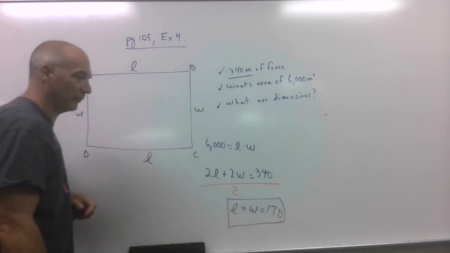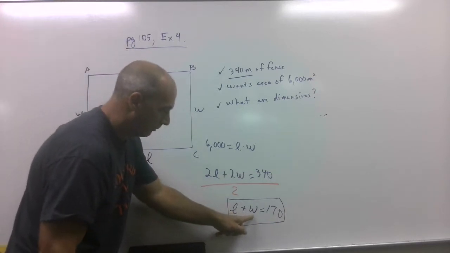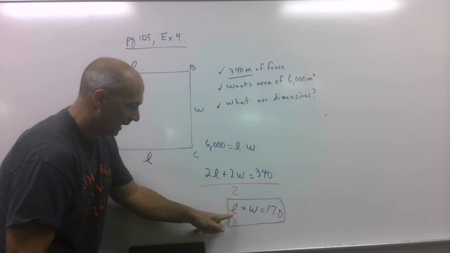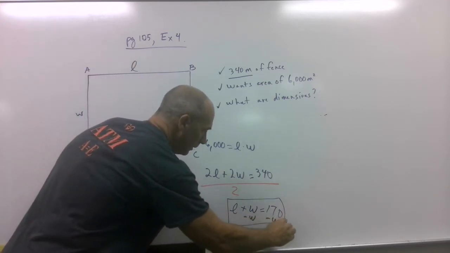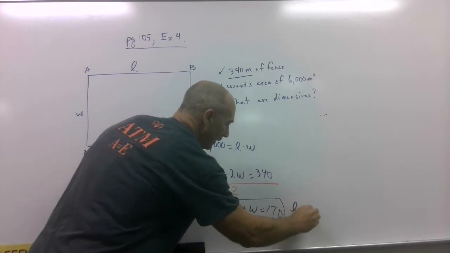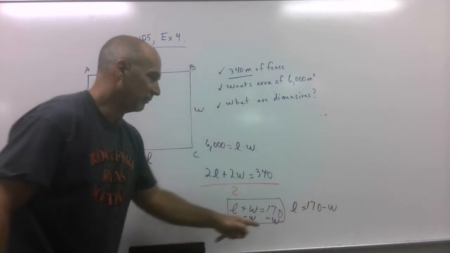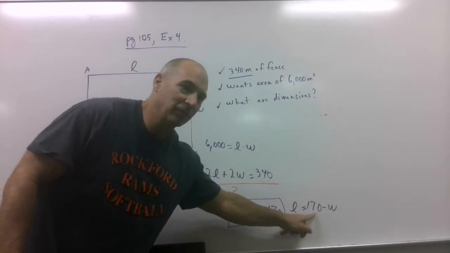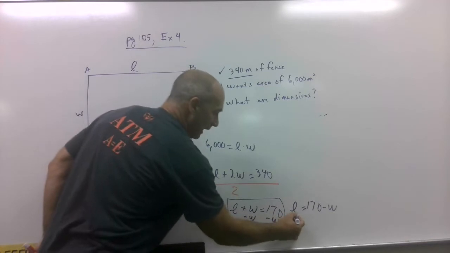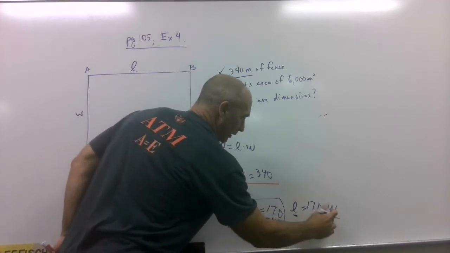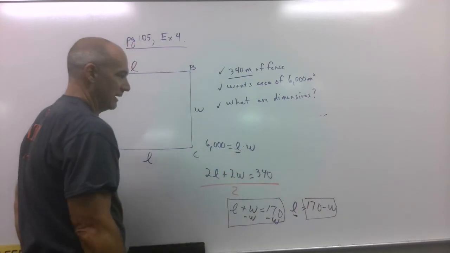And we're going to use our good friend substitution. So we could subtract W right now, or we could subtract L right now. But what I'm going to do is subtract W. And I'm going to see that length equals 170 minus W. And the reason we're doing that is because now we can see, I hope, that you can use substitution. We know that length equals this. So we're going to take this and put it in for that guy right there.